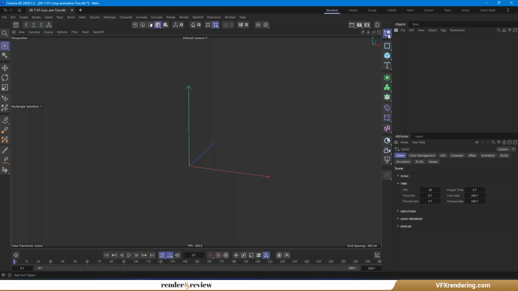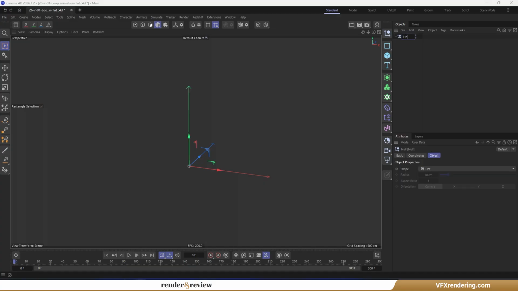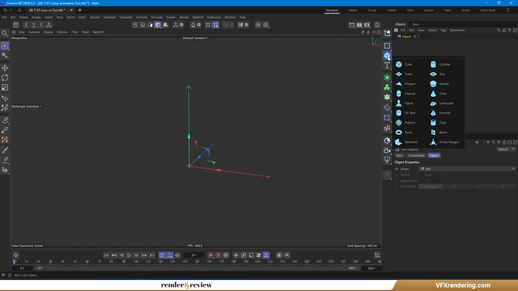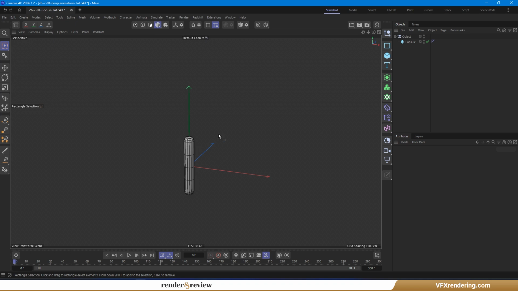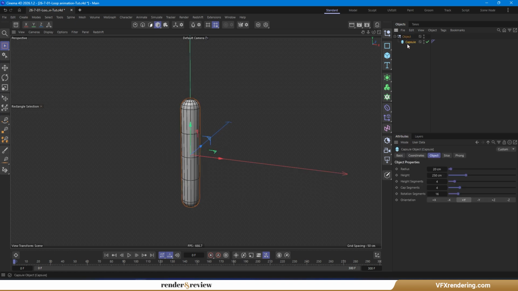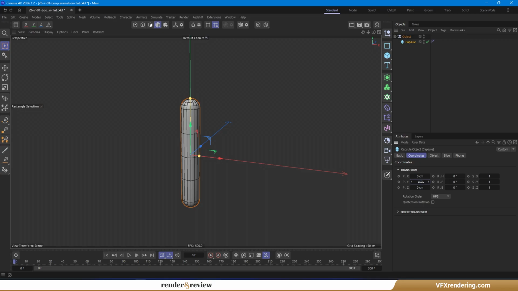We start with a null object. Inside it, drop a capsule with a radius around 20 centimeters and a height around 250 centimeters. Then push its Y position up to 150 centimeters.